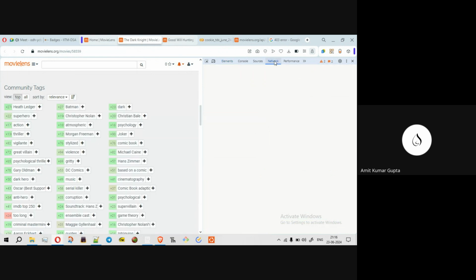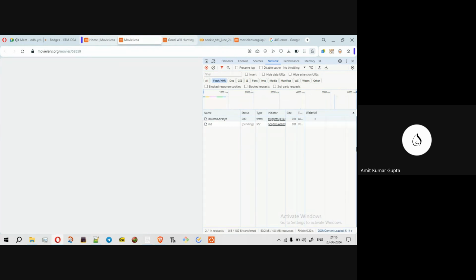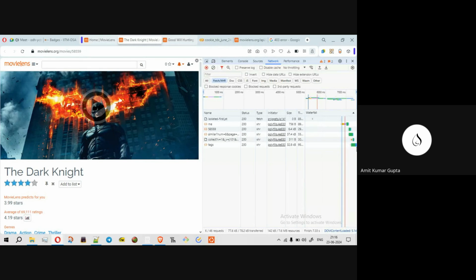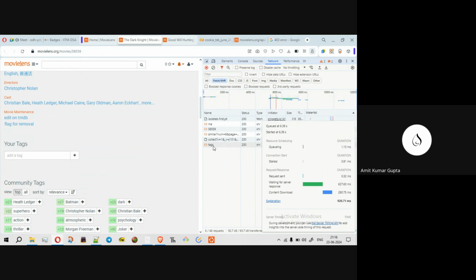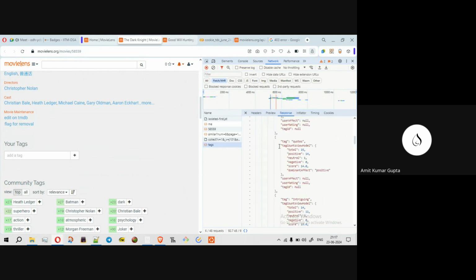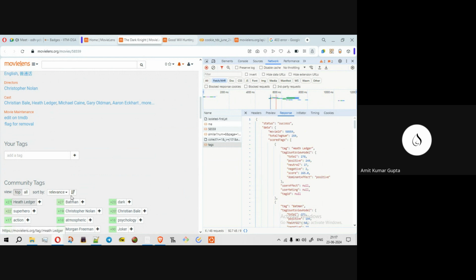Second thing, with the help of an API. I hope the API is easier. So let me try. Okay. Here I can see very clearly this is the tag information. Click on it, and this is the response. Okay, this one is even better. First one I can see Heath Ledger. Heath Ledger is here, and very easily you can find not only the number but the total. How many positive? How many neutral?